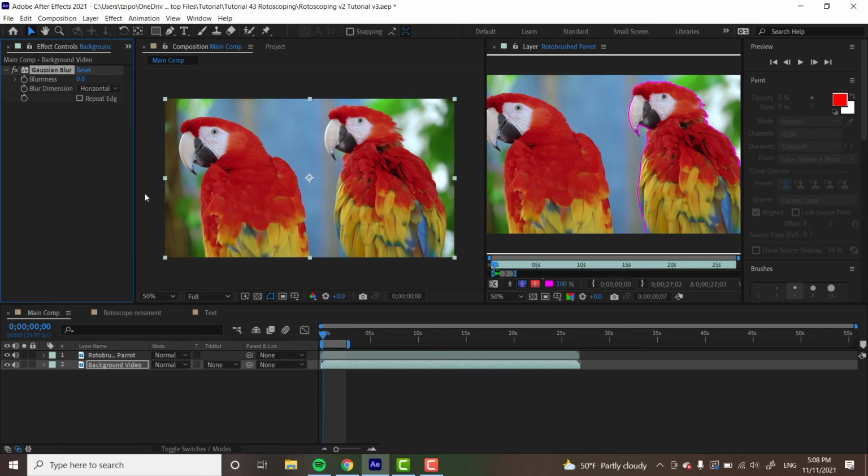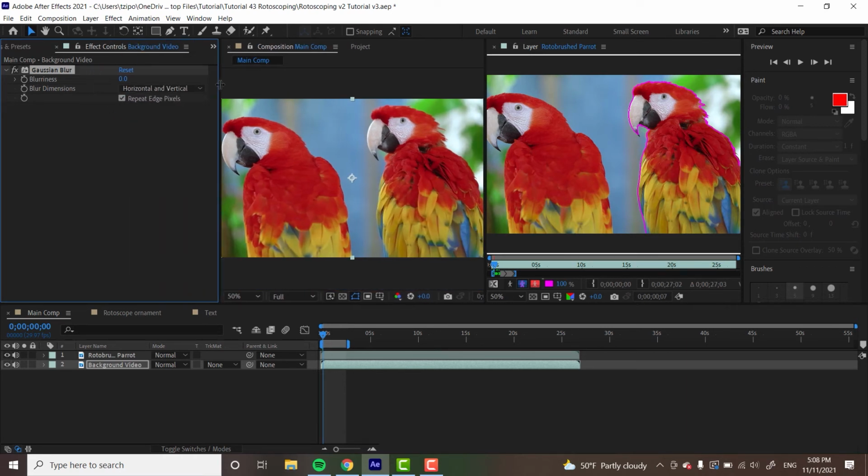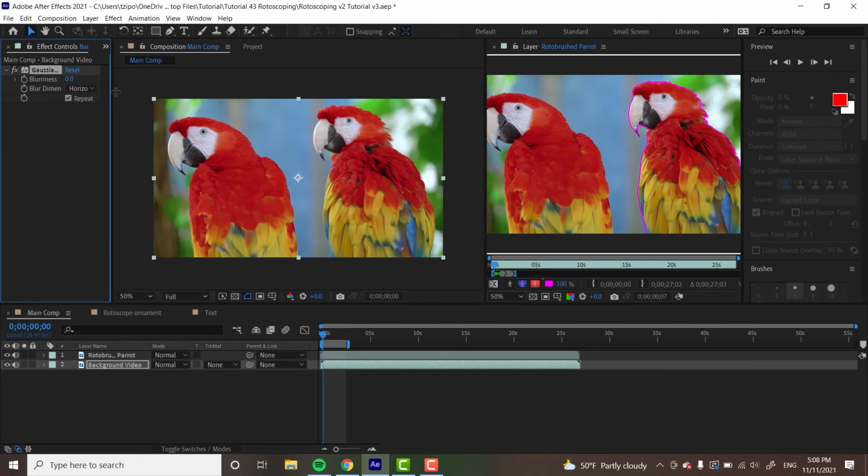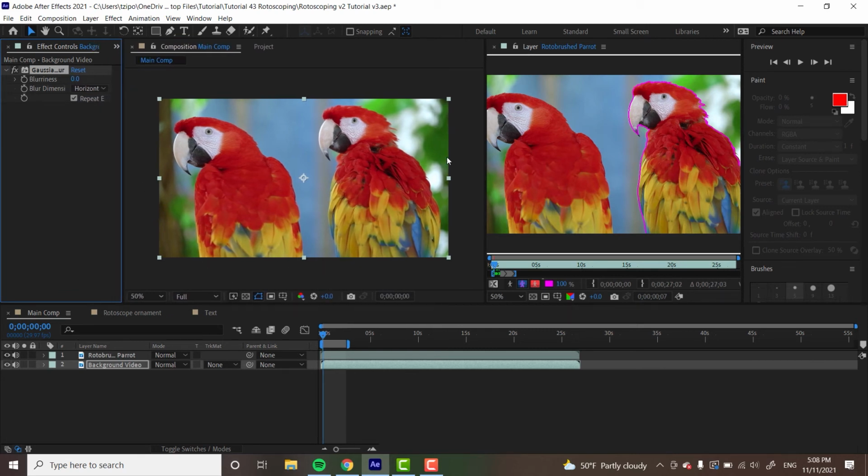And let's see, so the first thing that we're going to do with this one is hit the Repeat Edge Pixels option over here. You could see the whole sentence over there to start with. That's going to have the edge pixels of this blurred out effect also be included in the blurred out effect. But you'll see it when we get to that.